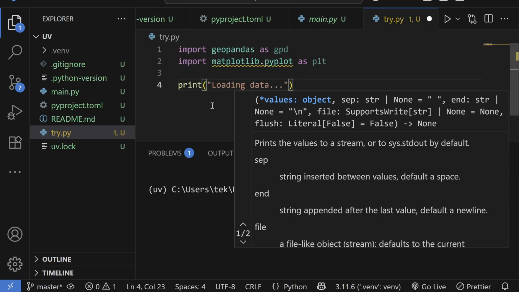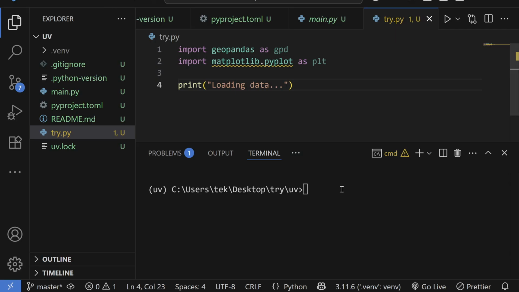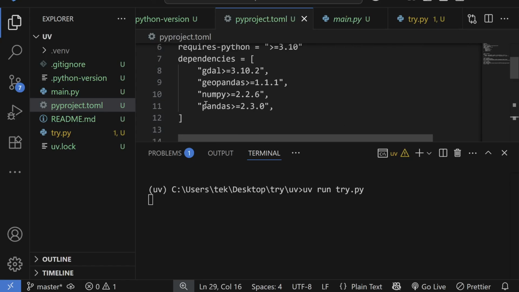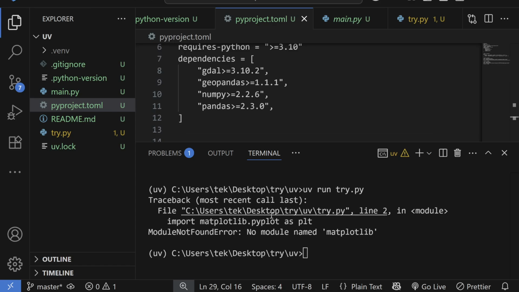To run this code, you just need to write uv run and then the location of that particular file, try.py. Let's see, I think we might get an import issue because matplotlib was removed from our dependencies earlier. So maybe we'll get that error message over here.